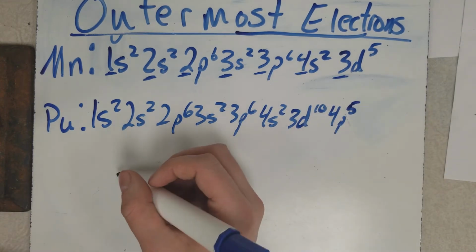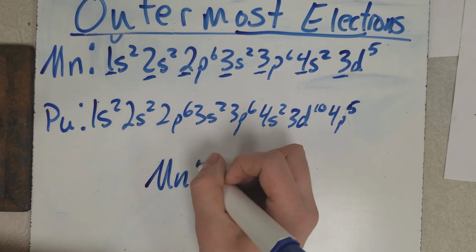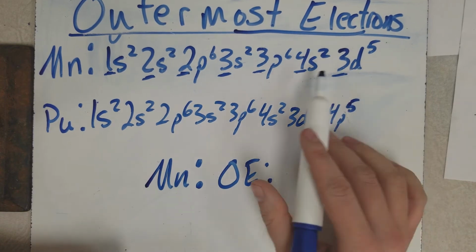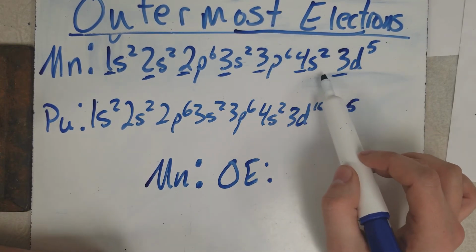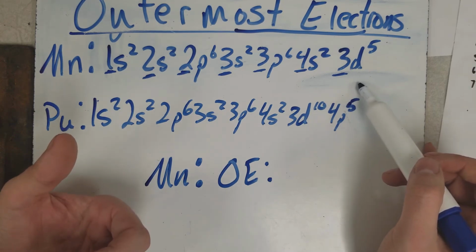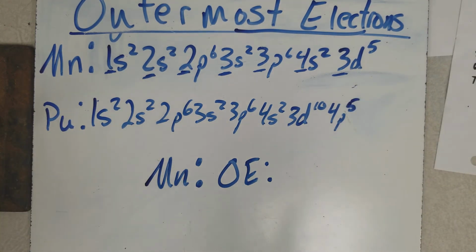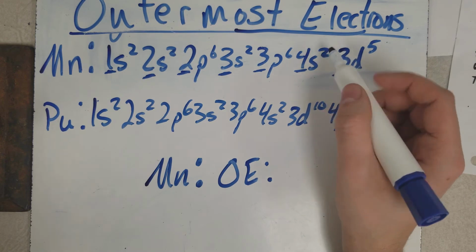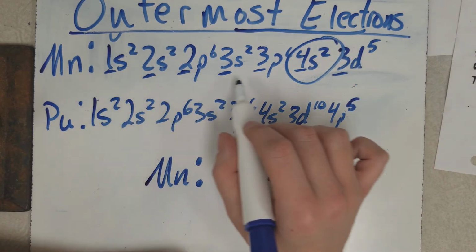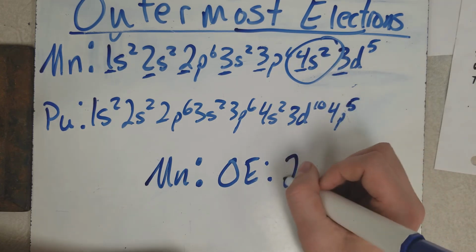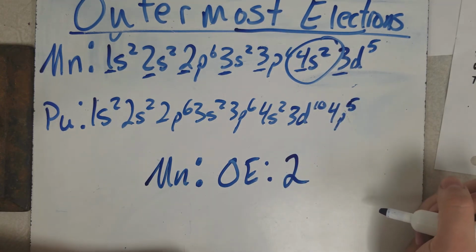So, for example, for manganese, Mn, the outermost electrons are going to be found in the 4th energy level. Even though the 3rd is our highest energy, those are electrons that are inside the 3rd ring. They're not inside that 4th ring. So all we have to do is look to see, because we're just looking at that. That's the only number on here that has a 4. So it only has 2 electrons there, so it has 2 outermost electrons.